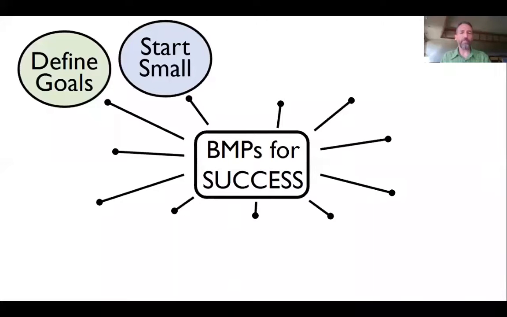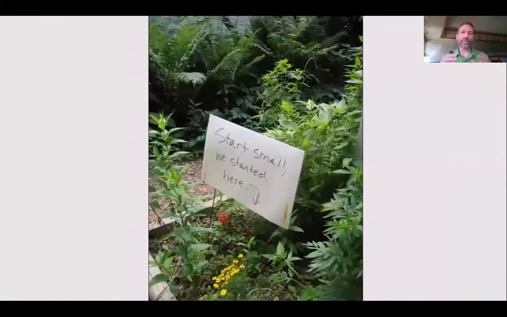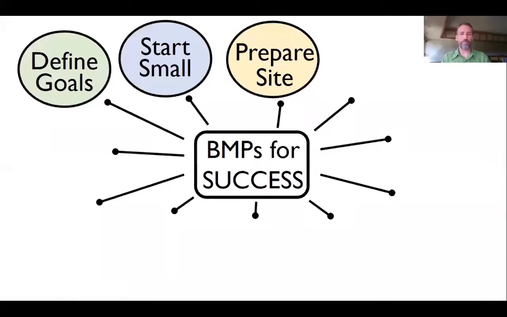So a key component is start small. You don't want to start too big, get overwhelmed with your planting, and then receive failure as you do that. So don't try to start with the 1904 World's Fair on a grand scale. We're thinking start small and keep it to a manageable area, because you're going to be working on creating manageable edging. You're going to be keeping those plants alive with your watering. You're going to be weeding to keep that planting looking nice. And so you need to kind of get your native plant landscaping feet under you, start small, make it look nice. You can always expand and make it bigger as you go through time.